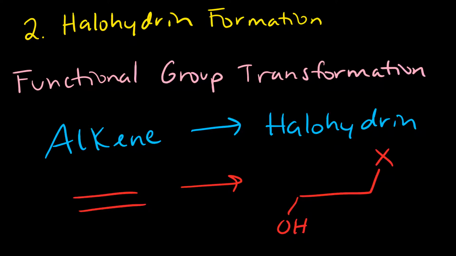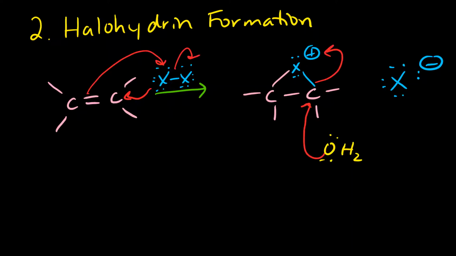Now we're going to look at the halohydrin formation, and this is taking an alkene to a halohydrin, which is a functional group you haven't really been introduced to yet. But it's when you have a hydroxyl group on one carbon, and on the neighboring carbon you have a halogen. The first step of the mechanism looks exactly like the first step of the halogenation, where you get the attack. Remember, there's an induced dipole here, and you also have the lone pair off of this halogen moving over while the other equivalent of X is being kicked off.